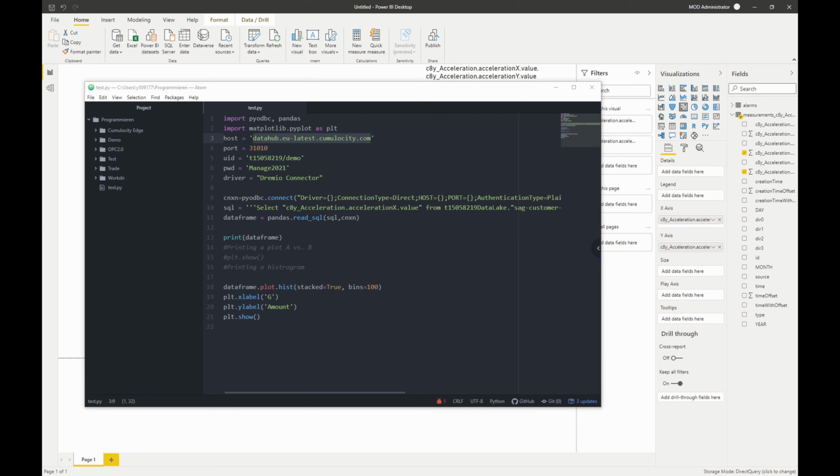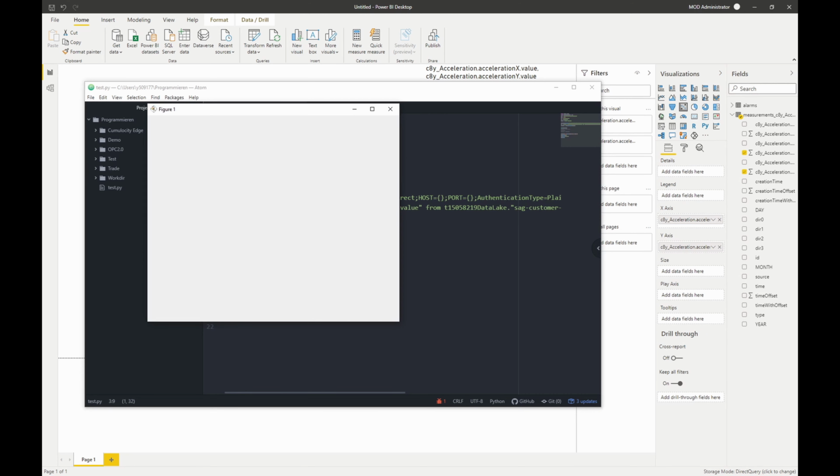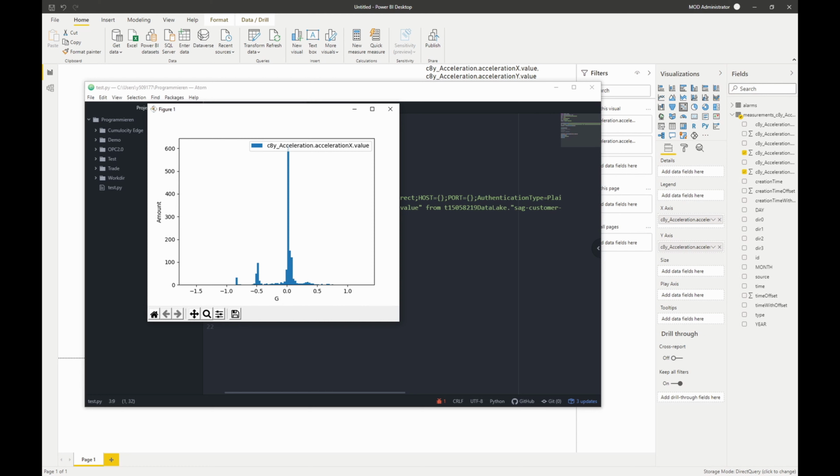So if I start the script, it gets the data, puts it in the bins, and then will show in here, for example, the distribution of the acceleration in X, which can then be used together with other data and other libraries to create more insights about the data in the data lake. And due to the freedom of the ODBC, JDBC, and REST connectivity of the data hub, you can use actually any application that is capable of doing that, which gives you a lot of freedom on the applications you want to use.